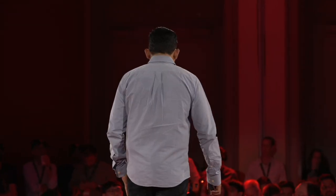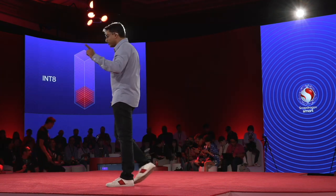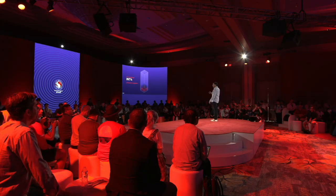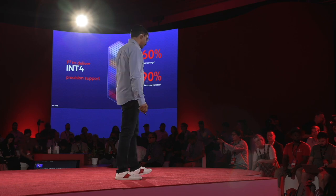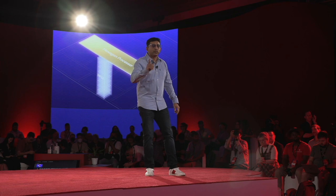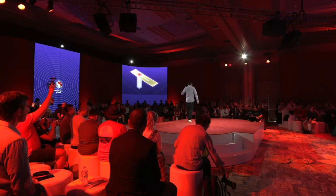Now let's shift to data types. Historically, Snapdragon has done a fantastic job transforming complex deep learning models from FP32 to INT16 to INT8, without compromising accuracy while gaining high performance and low power per watt. Earlier today, we announced INT4. Snapdragon 8 Gen 2 is the industry's first product with commercial-ready INT4 hardware ready for deployment. This specific investment leads to up to 90% performance increase and an additional 60% power savings, allowing us to process any given model much faster compared to its FP32 footprint — delivering much better quality of service and improved latency.